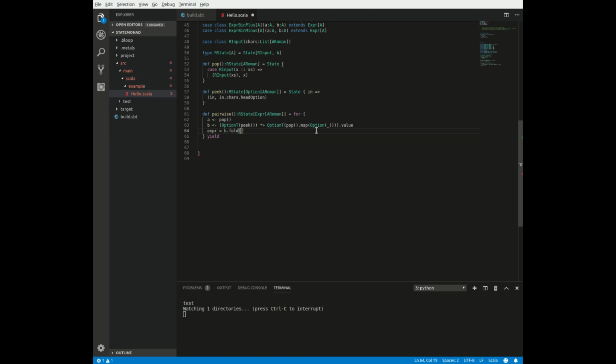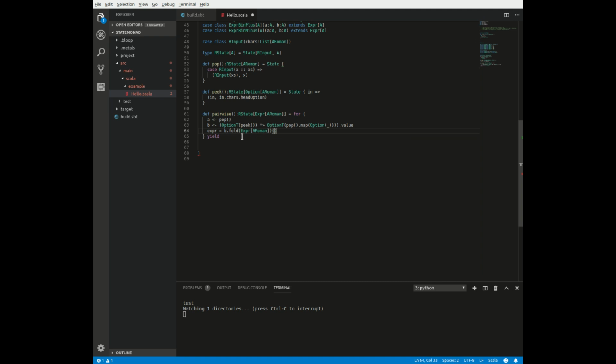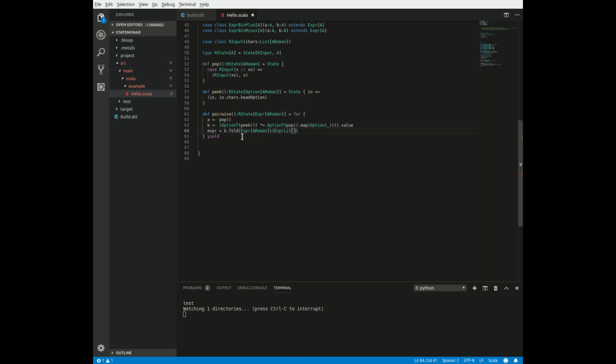So in this case we simply want to put an A value in an expression. And we use our expression literal for this with an A.